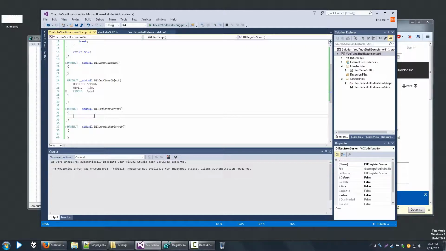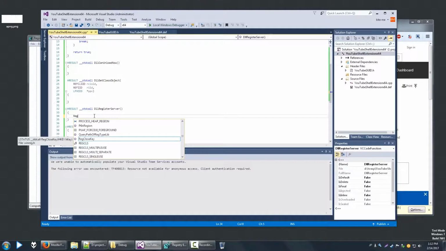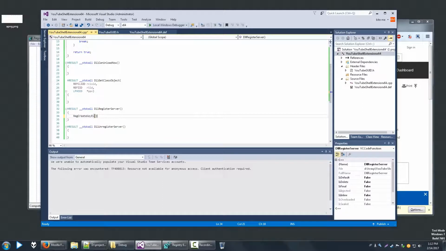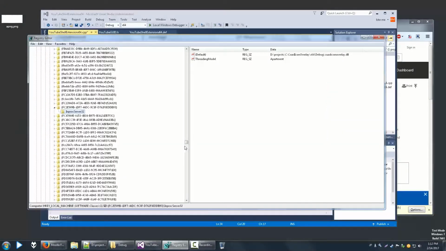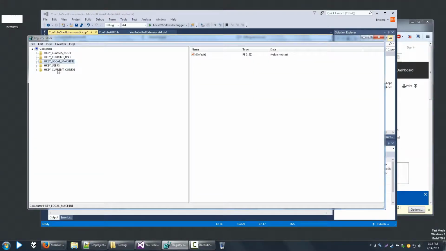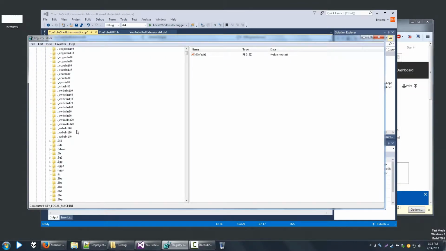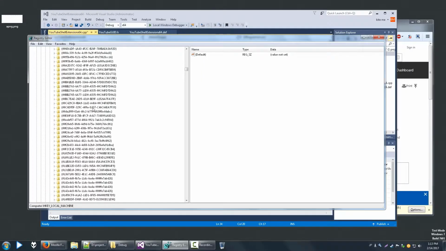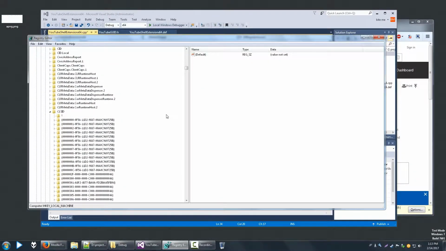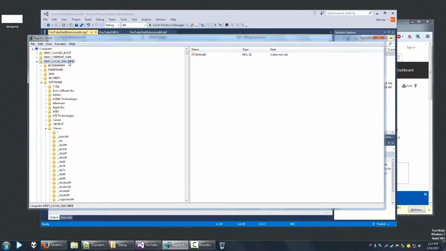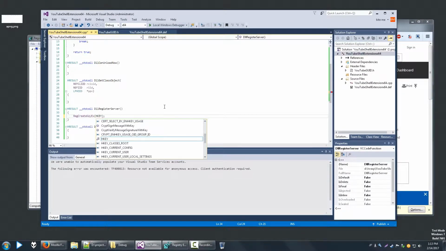Okay, so what are we going to do? Well, we are going to use the following method to create the key: RegCreateKeyEx. Good. And now this thing takes a bunch of parameters. The first parameter will be one of these five base keys. In this case, I'm going to create a key for our GUID inside the CLSID folder, and I'm going to put it in the lower level HKEY_LOCAL_MACHINE. So I'm not going to bother putting it up here. To me, that's kind of silly. All right, so HKEY_LOCAL_MACHINE.